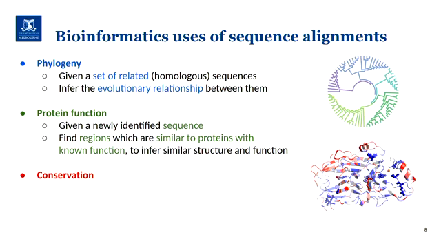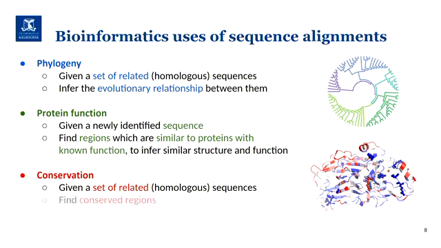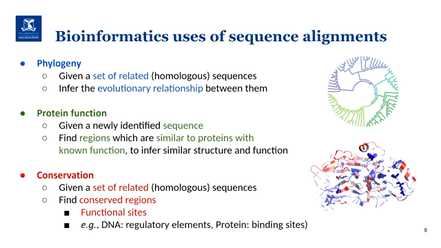And in terms of conservation, given a set of homologous sequences, try to find conserved regions, and that's applicable for both DNA and RNA. I might be interested, for instance, in regions of this sequence that have been conserved over evolution more than the rest. First, in DNA, we might be interested in regulatory elements. In proteins, very important binding sites or catalytic active residues and so on.